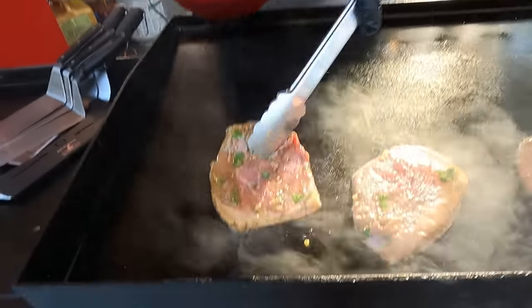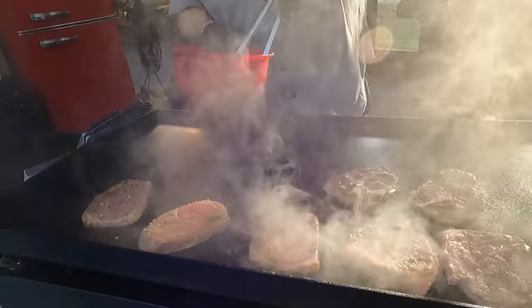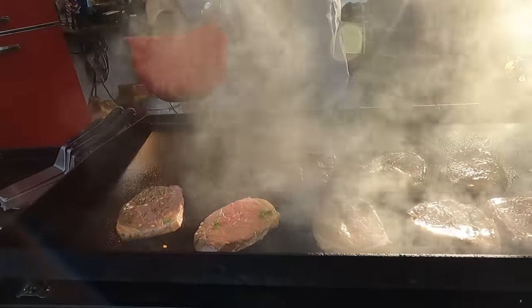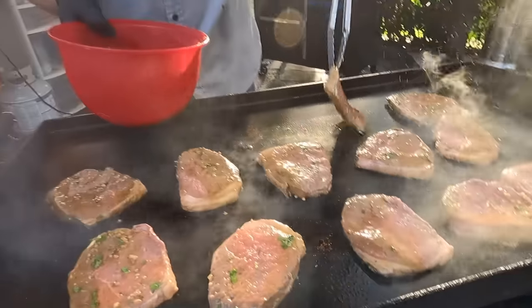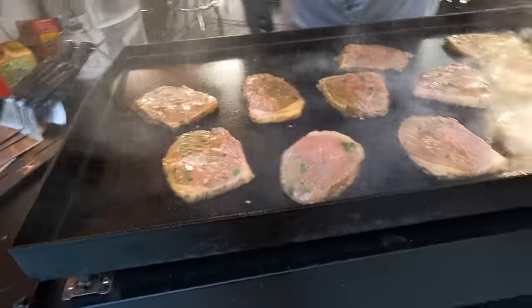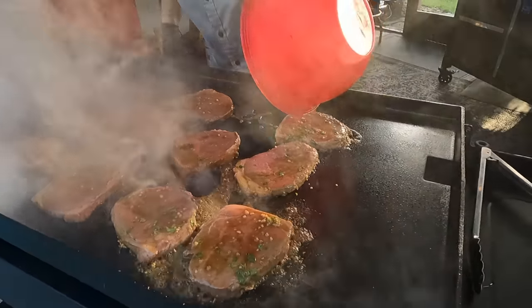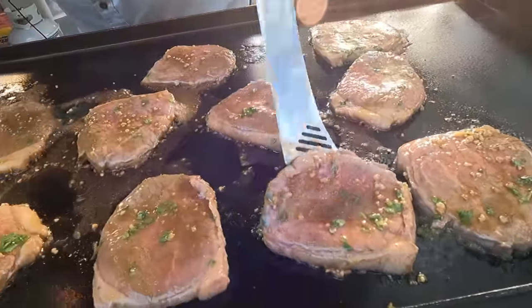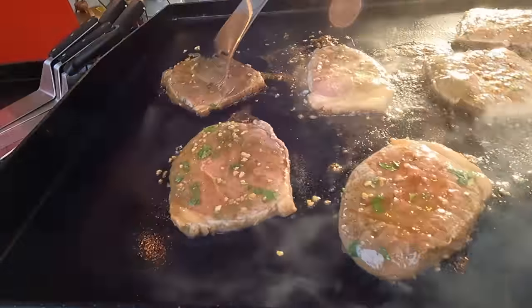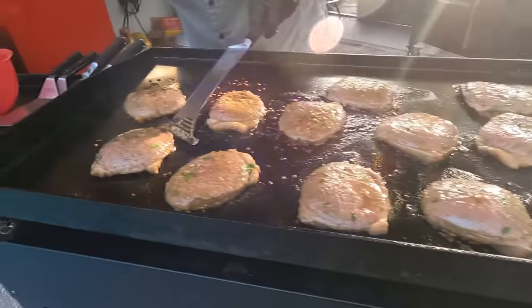This smells so good. I'm going to try to get just a little sear on this — it won't take long. This is eye of round steak, so it doesn't have a ton of fat content throughout. It's got that fat on the side but nothing inside, and that's okay because that's why we did the marinade — to help break this down. Once we cook it, it should give us good flavor and be relatively soft. I understand the garlic is going to interfere with some of the sear and that's okay. We're going to watch for that and then start flipping these once they're ready.